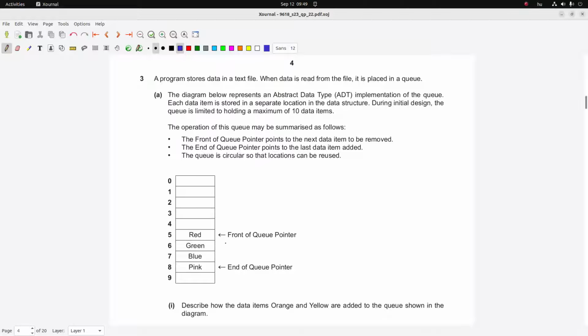So in case you forgot, a queue is just like a queue at the supermarket or at the post office. You just have to wait in line. So let's say you arrive to the post office and there's a queue of 5 people. You just have to join the back of the queue, of course. You don't join the front of the queue. And you just have to wait until the front of the queue gets processed.